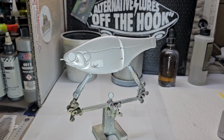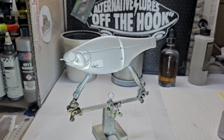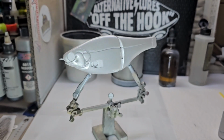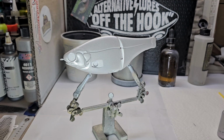And then we base coated it in white. We used the Amsterdam acrylic ink in titanium white. And then we put some Createx pearlized white over that. And then we put a one spray layer of clear coat. We used the diamond coat clear finish.